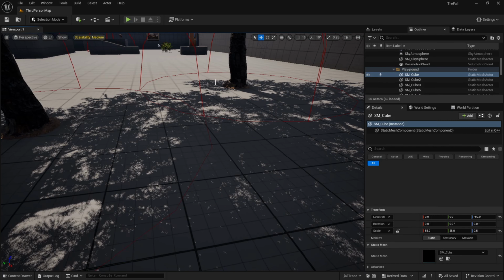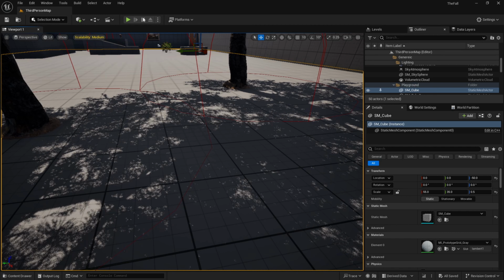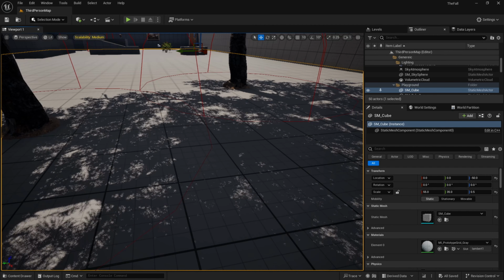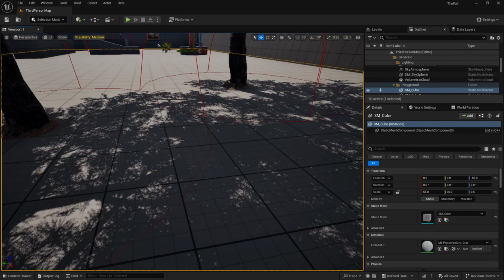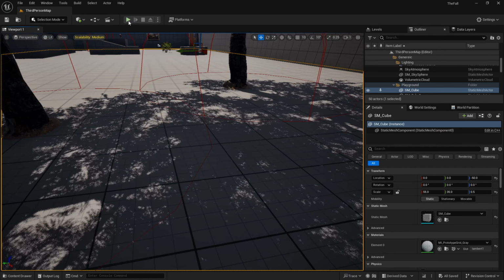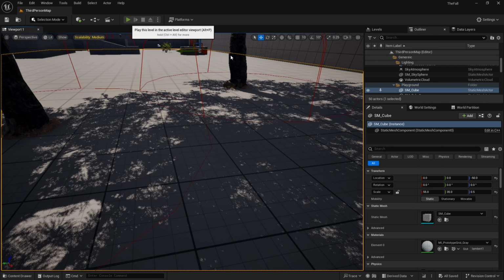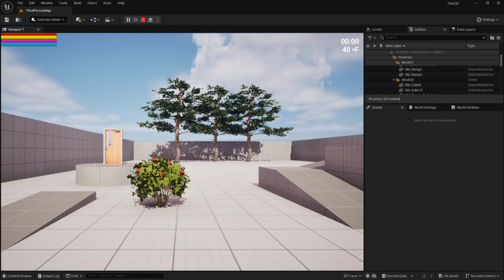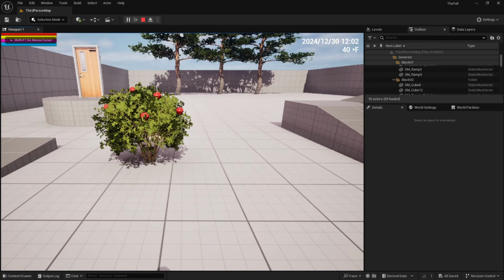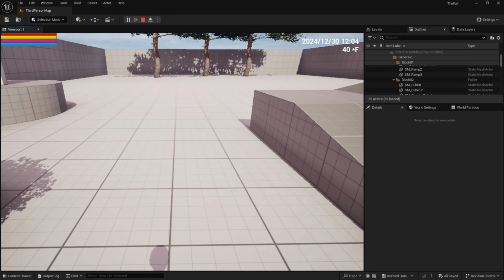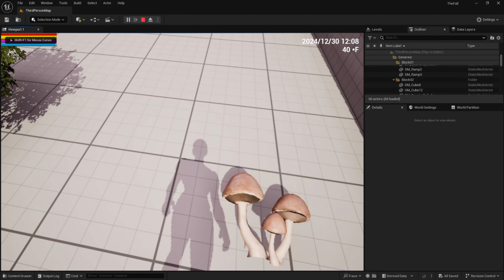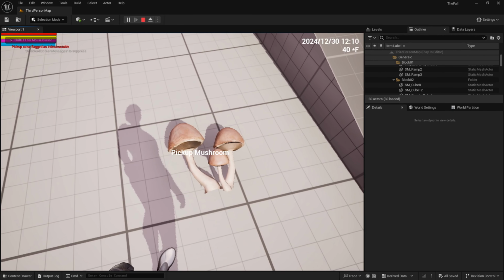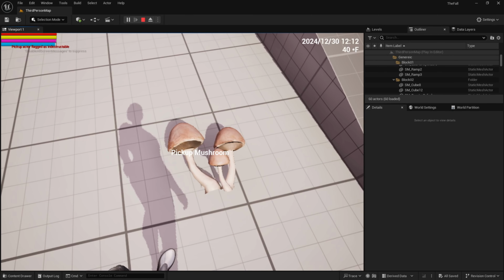So I'm just Googling on the side while it's loaded. Come on. All right. Pickup actor flagged as indestructible.